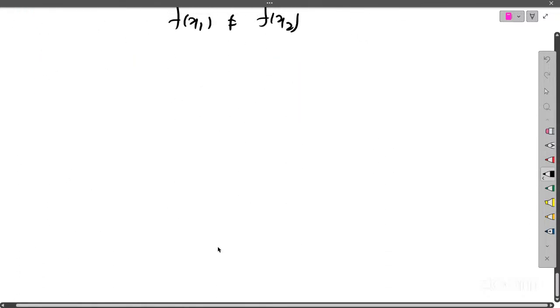So let's go to the next point. This is one point that you can use for checking oneness or injectiveness. Another point is we can reverse the statement. Reverse the statement means initially we were checking that if we get two distinct inputs, we want two distinct outputs. But if you take the same outputs, then it should imply the same inputs.